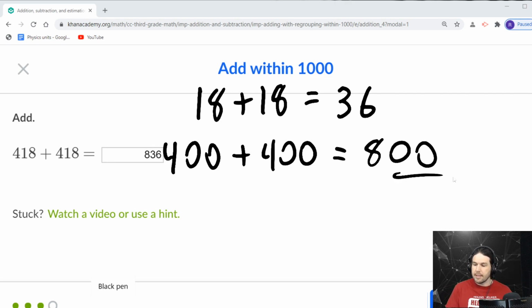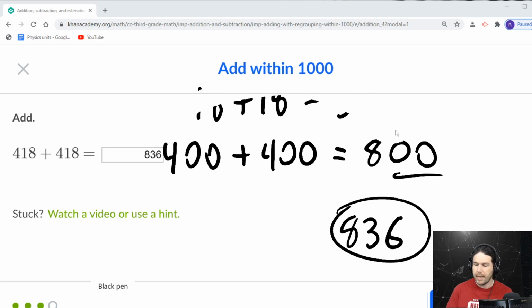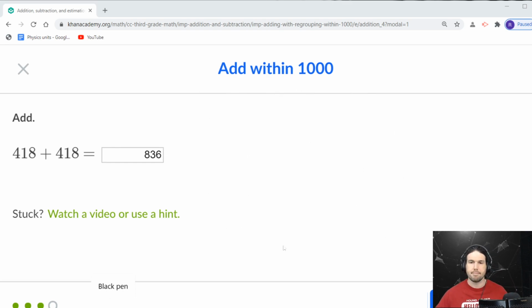And because of these zeros in 800, because the tens and the ones place don't have anything in them, it makes the addition very, very easy. It's 836. That is what my brain does in particular when I'm breaking up these 3-digit numbers to add them together. What yours does might be different, and that's okay, so long as it's something that A, leads you to the right answer, and B, you can explain to somebody else if you need to. 836 is the answer.